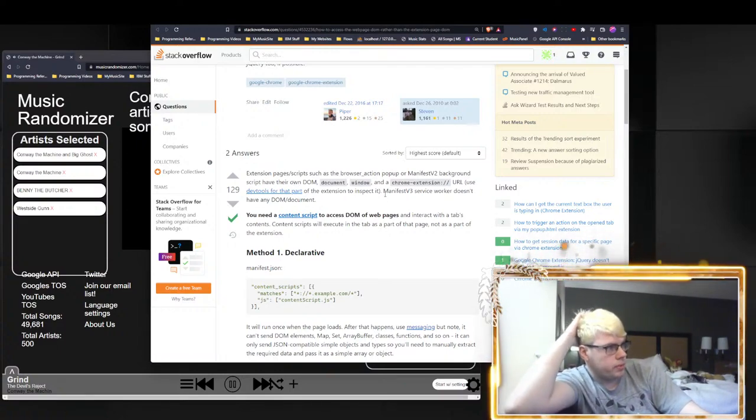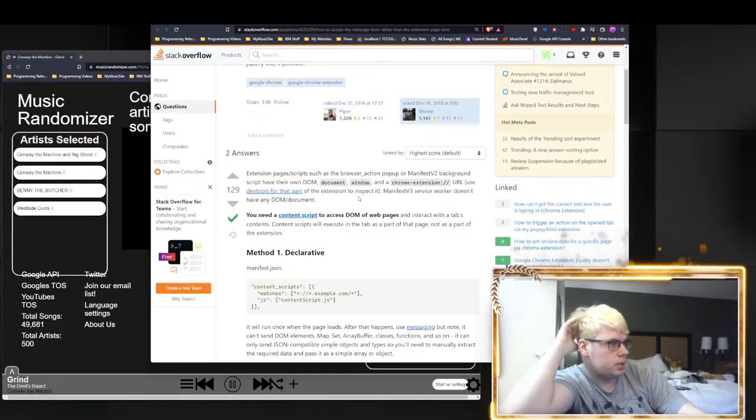Doesn't seem that. Wait, manifest version 3 service worker doesn't have any DOM documents.